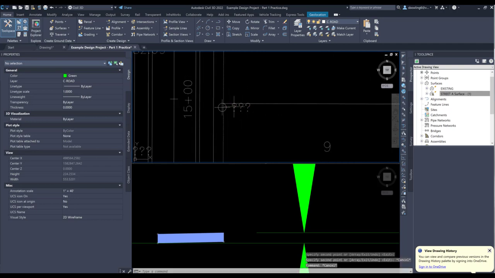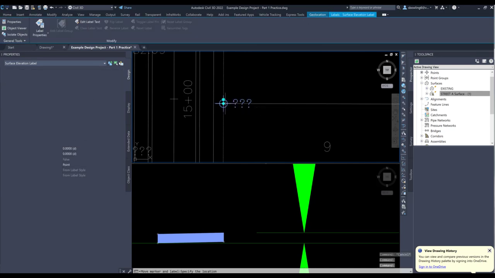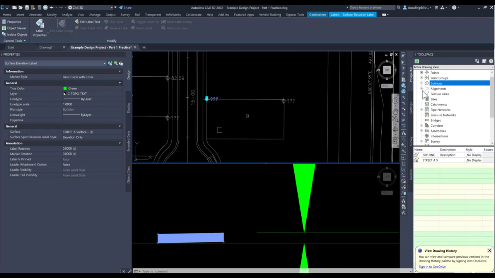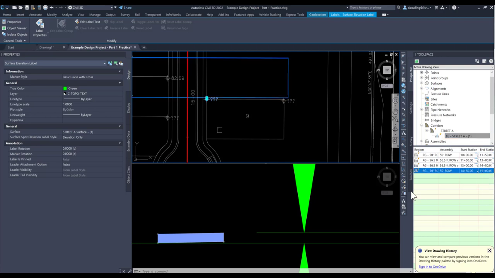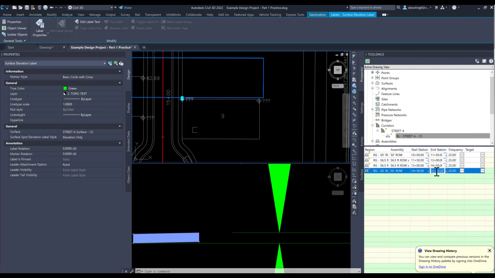All right, we stopped it at 15. So these are reading as question marks. To fix that, if I wanted to stop at 1550, go back to your corridor, click underneath Street A, and change that 15 to 1525.